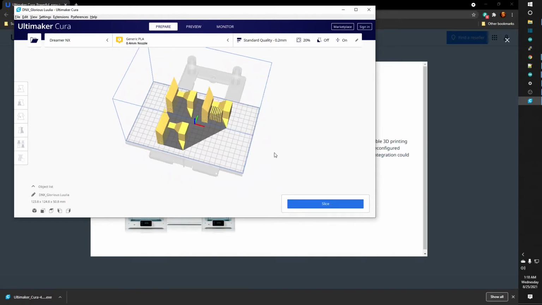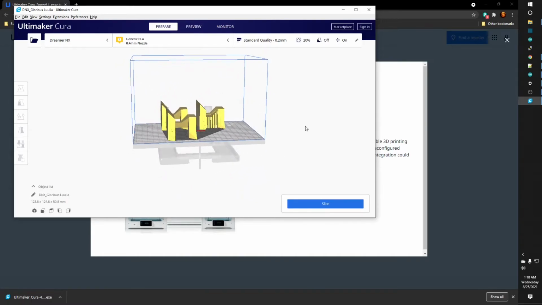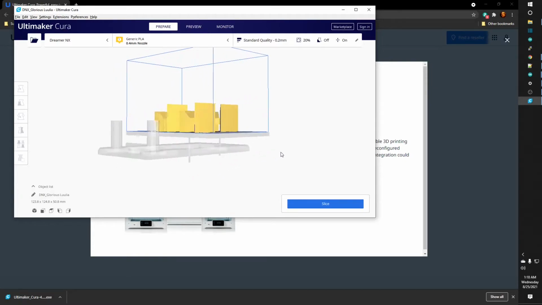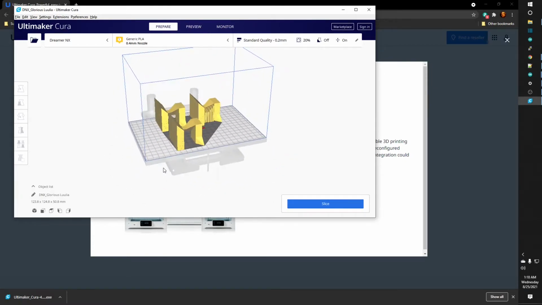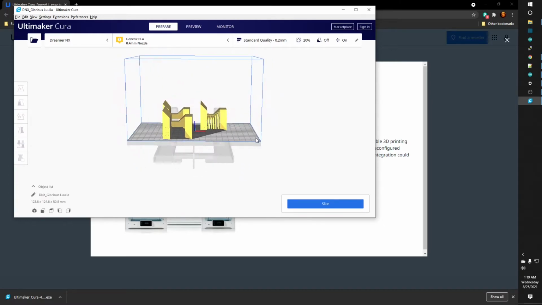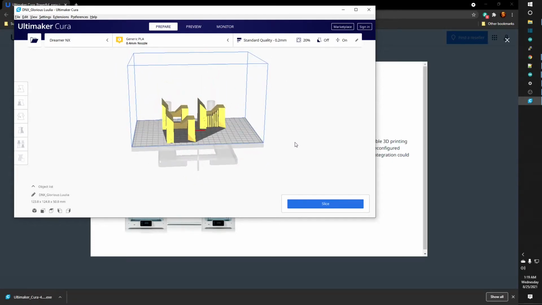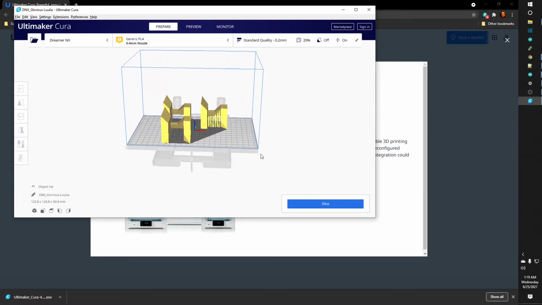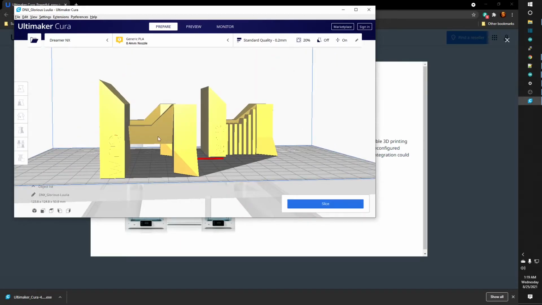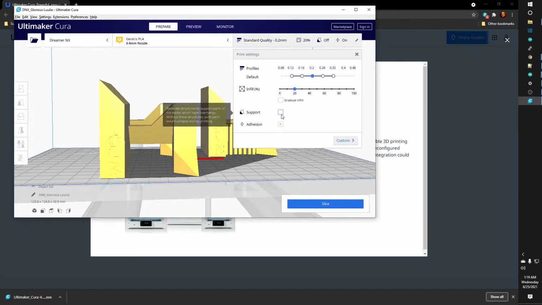But you want to do a little bit of looking at this yourself. So what you want to do is check, is this the best orientation for this print? And this kind of is. You have connection to the bed, which you need to have. You don't have any free-floating items, but you do have a bridge here, where there's nothing underneath it. So that's when we get up here and we see support. So we're going to select support, and what this will do is automatically fill in where you need supports.